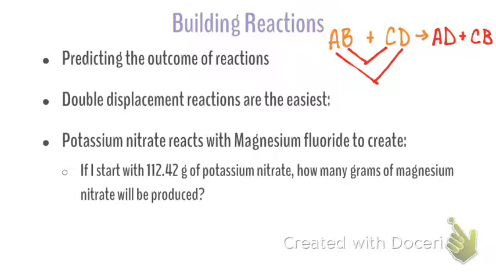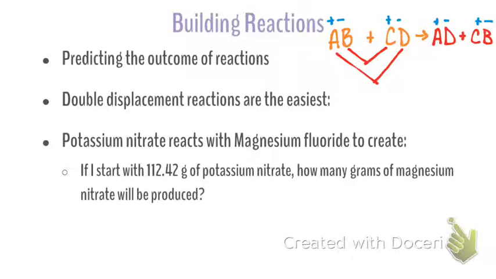And why does this compound have to be written CB instead of BC? Why is it that way? The cation has to come first. Whenever we build a formula, the cation has to go first. So in these formulas, plus, minus, right? Whenever we build a chemical formula, it's got to be cation, then anion. And so when we build our finals, it's still got to be cation first, then anion. Okay, so that's how a double displacement reaction works. The cation and the anion trade places.